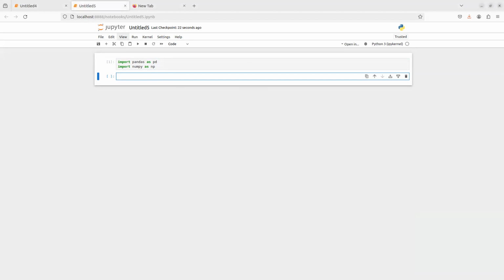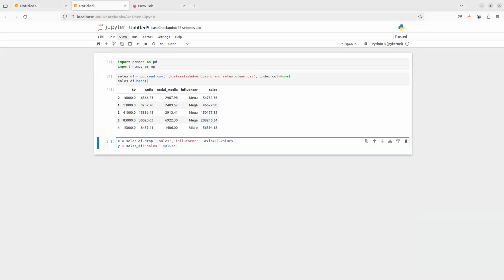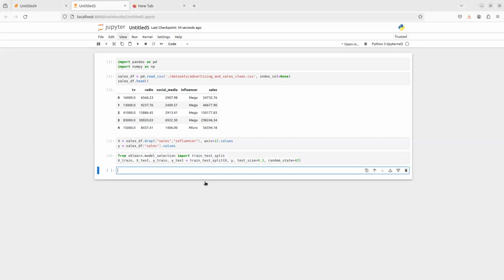We need to use lasso regression and find which variable is more important for our prediction. So I split the data here and apply ridge regression.